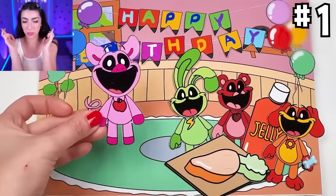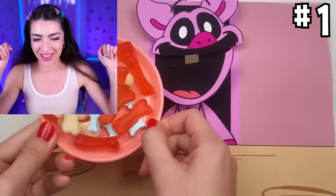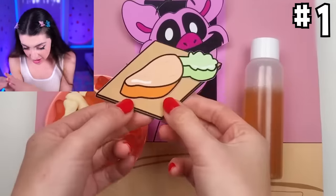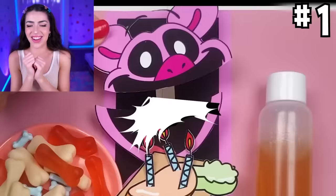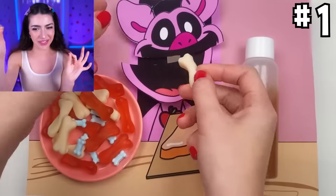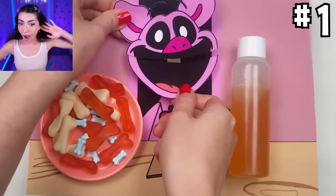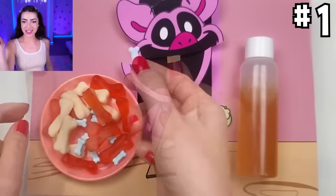And now comes the most important part. Does Picky Piggy like her gifts? Let's find out. We have Dog Days Jelly Bones, Bobby Bear Hug's Honey, and Hoppy Hopscotch's Carrot Cake. Whoa, they all look so good. And Picky Piggy just blew out the candles. Okay, here's your first bone. Does Picky Piggy like it? I think she did.